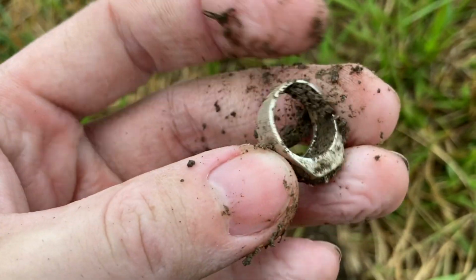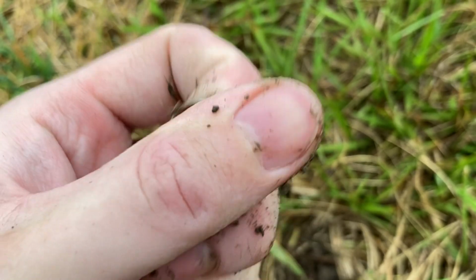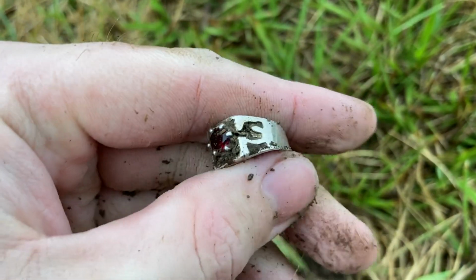What do we got? It's a small ring. I'm assuming it's a kid's ring, but yeah, I see some markings in there. If you give me a moment, I'll clean it up and we'll cut back in here. That's awesome.